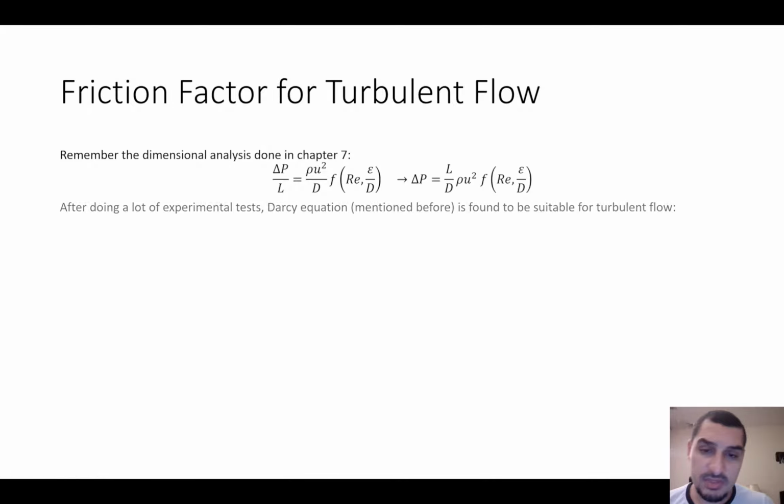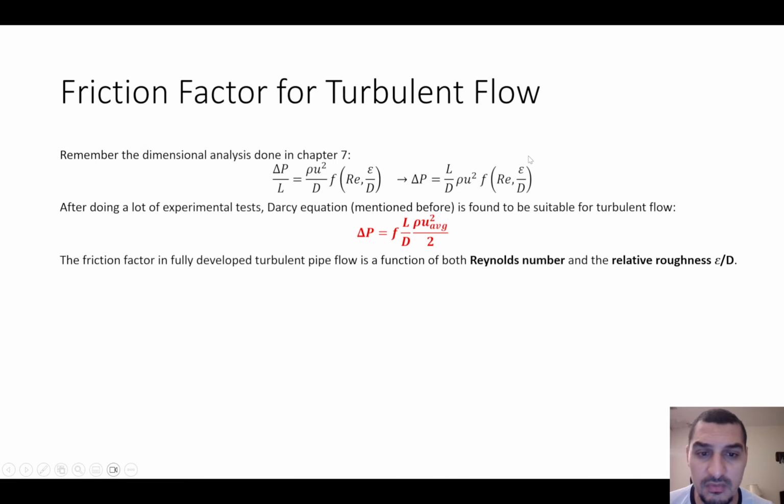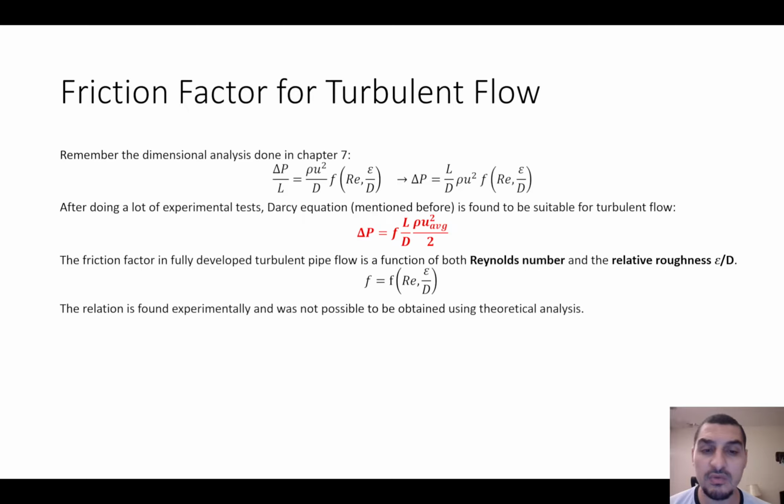And in the laminar flow discussion, we agreed that this F, or delta P, is calculated using this equation, which is Darcy's equation, and this F is going to be a function of Reynolds number and relative roughness. For laminar flow, we found experimentally that the relative roughness has no effect, so it was only a function of Reynolds number, and this is why the calculations were very straightforward and simple for laminar flow. But for turbulent flow, we will see that both of these dimensionless numbers will have an effect. And now we are going to see how we can calculate this friction factor.